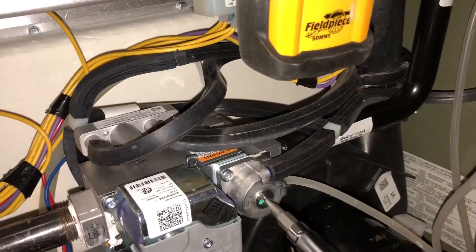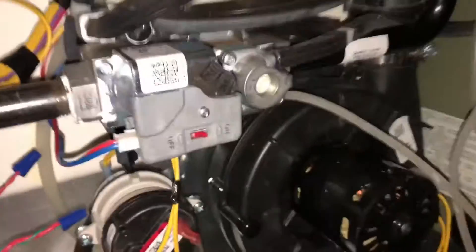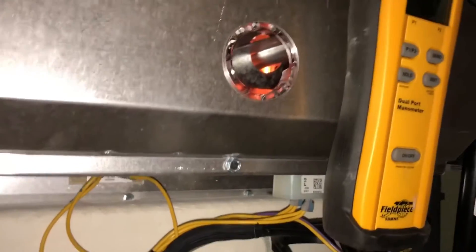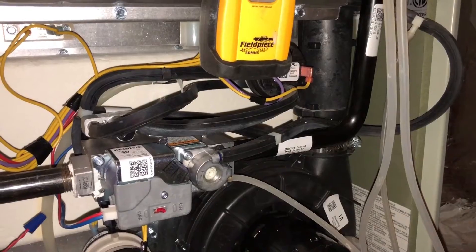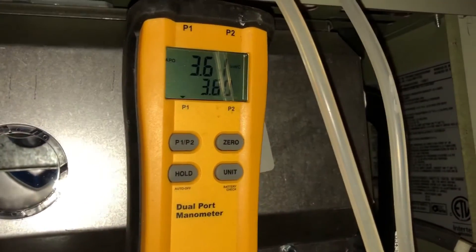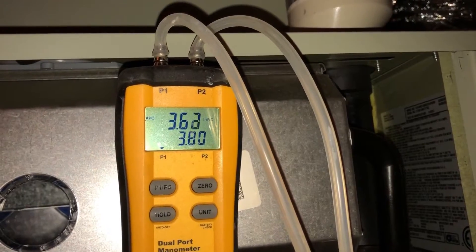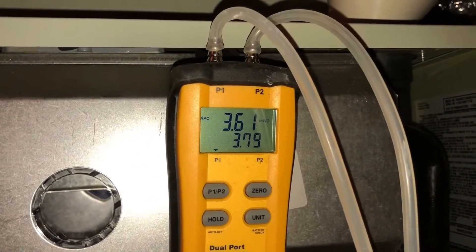At that point we're going to adjust from this cap right here — this is our high, or maximum. Keep in mind it's going to fire up at 65% again, like it always does. And we should be able to see it modulate up — yep, you can hear it modulates up a lot quicker than it modulated down. Here we go modulating up. It's pretty close; the furnace is going to get loud without the door on it.